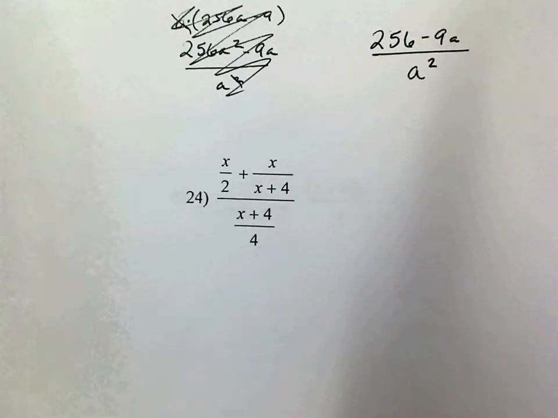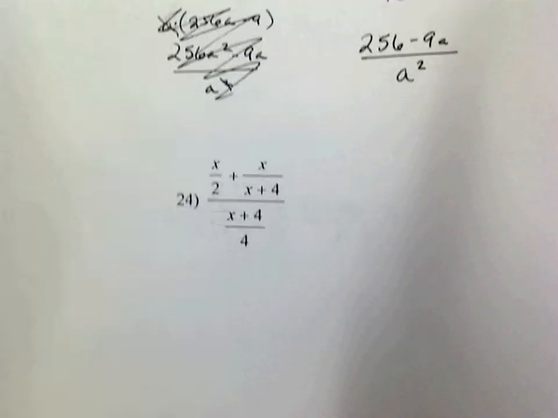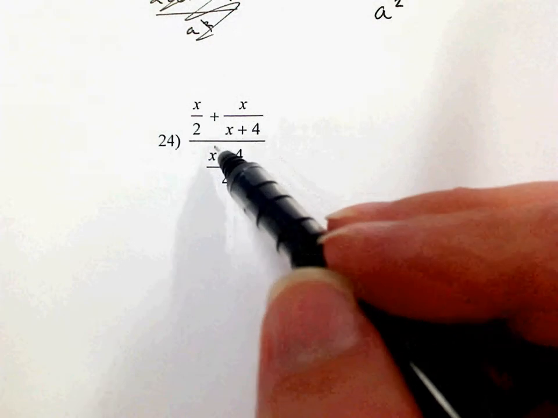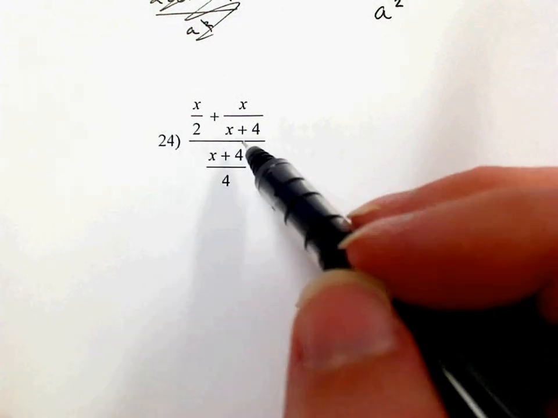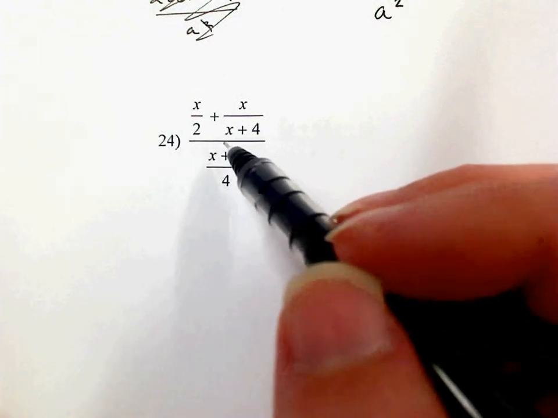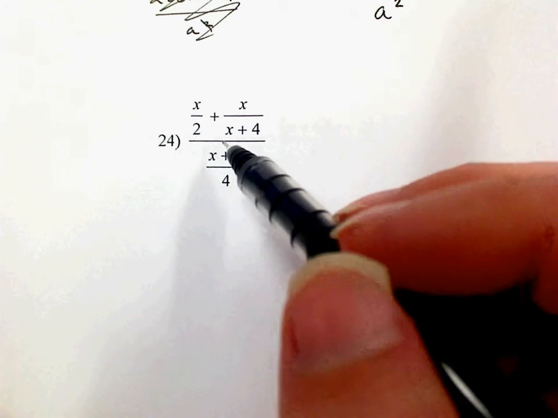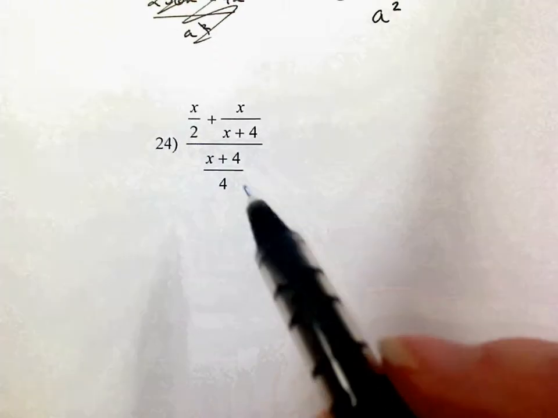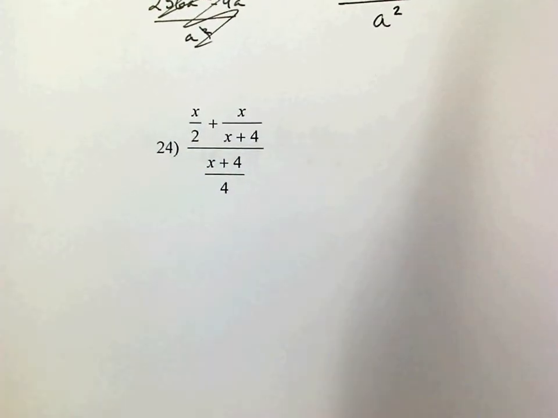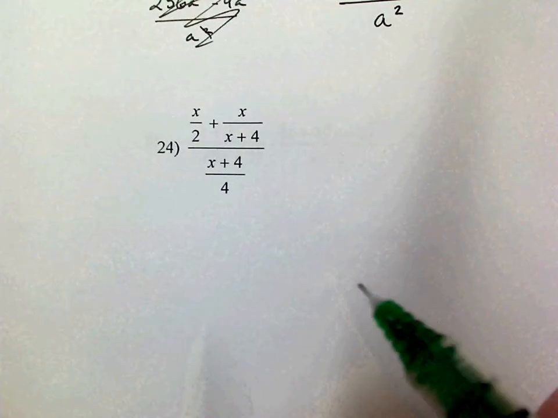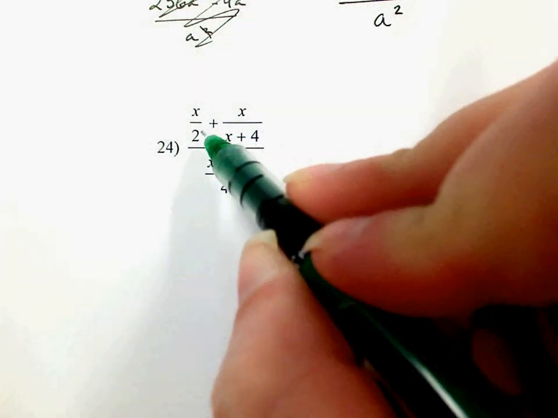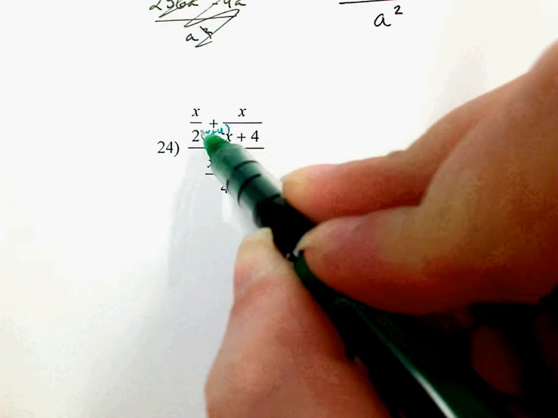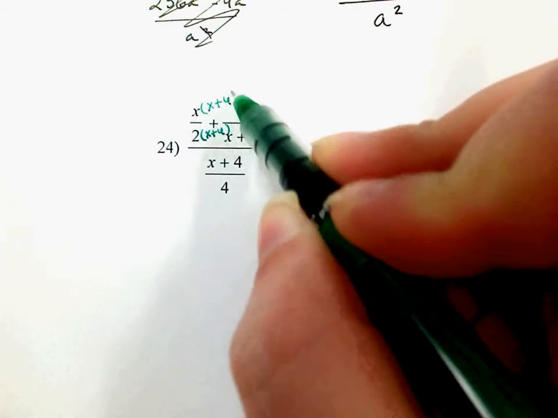So let's talk about this one. I need to first do what? Right, I need to make this one fraction, which means I need to find a common denominator. Does 2 factor into x plus 4? It doesn't factor out of x plus 4, right? Because there's not a 2 in front of the x, or a factor or multiple of 2. So my common denominator is a combination of the two. So what do I need on this one? On this one I need an x plus 4. On this one I need a 2.